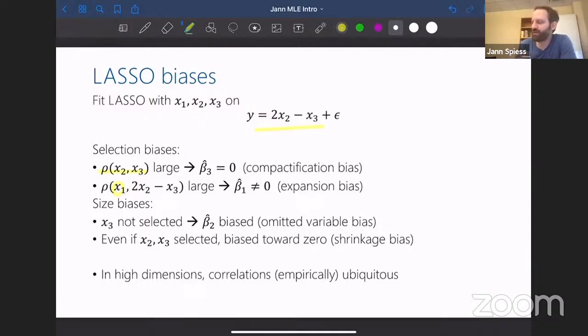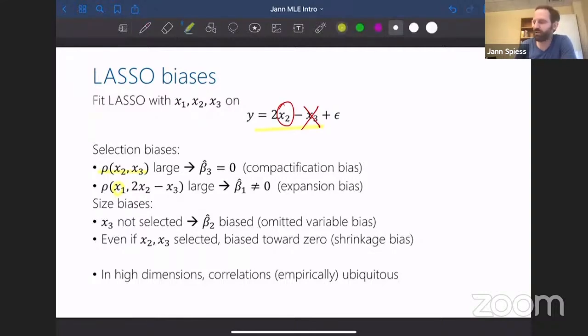So a first one is that, assume in that case where I'm omitting x3 and I'm including x2, even in that case, the coefficient I get on x2 will be heavily biased because I've omitted some correlated variable. So the lasso here, rather than just being prone to biases that OLS would also be prone to, actually actively creates omitted variable bias. Because it actively excludes some variables, there may be some other variables that therefore have a biased coefficient.